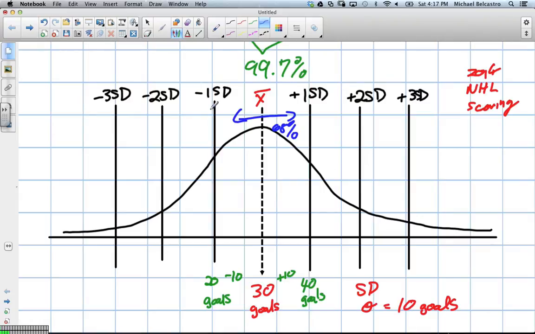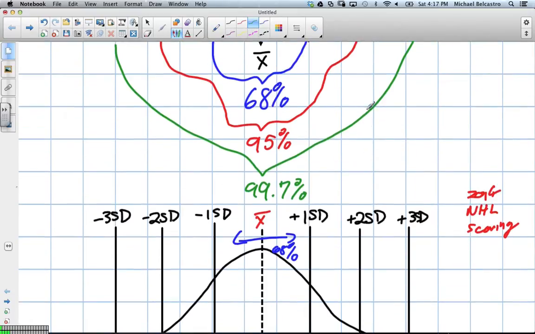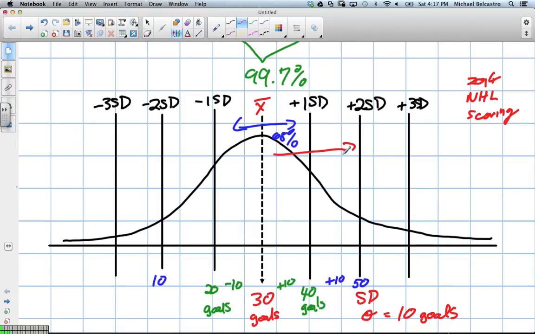Then we broaden our statistics a little so that we can make an even better estimation about the NHL. Let's say we go up another 10. So we add 10 from the previous one. That puts us at 50 goals and 10 goals. Between 2 standard deviations, between 10 and 50 goals, that's 95% of all players. That's pretty logical too. 95% of all the players in the NHL get over 10 goals, but less than 50.